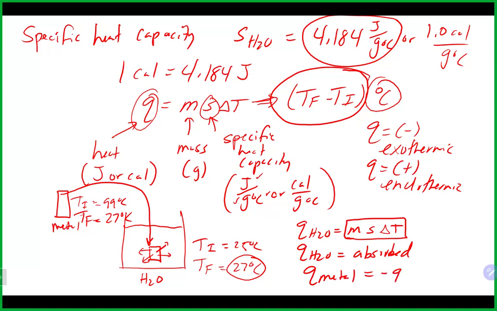is equal to negative Q of the water, which means, let's just say hypothetically here, we calculated Q and it was 1200 joules, just as an example. And that is how much energy was gained by the water. If we want to know how much energy was lost by the metal causing that change, it would be the exact same number, except it would be negative 1200 joules to indicate that it's being released.